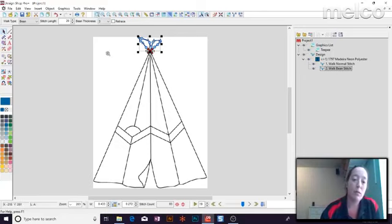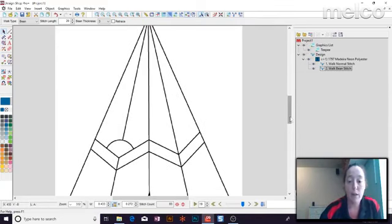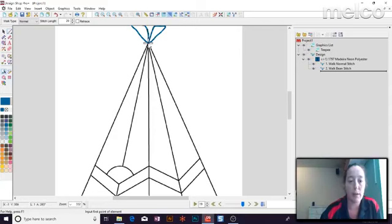Okay, so next we're going to do all the internal stuff, all right, because that's just where I'm going to head for now. We're going to go back to a walk input method, and this is just a regular walk normal, so it's 1 piece of thread. I'm going to start near the propeller. Where this propeller, the white sticks right here, is your visual cue of where the previous element ended. As long as you start near that, then you know you're going to avoid a trim.